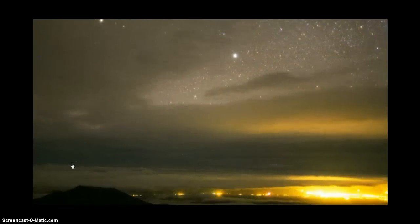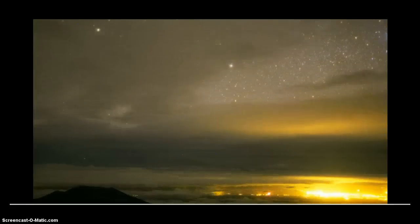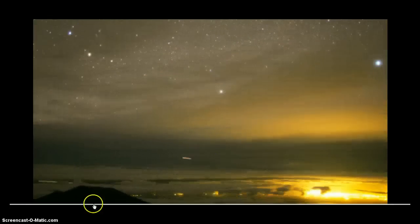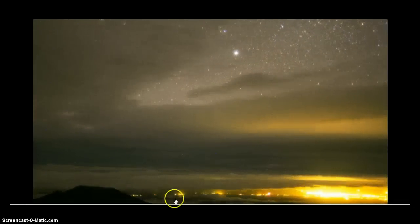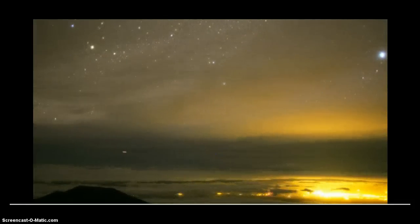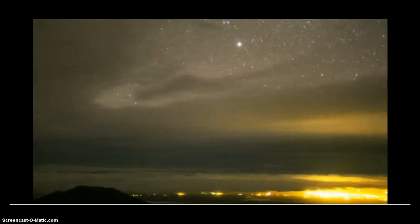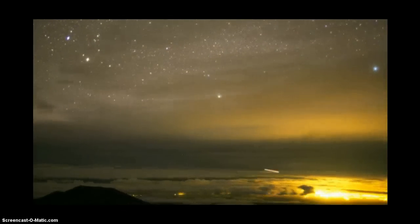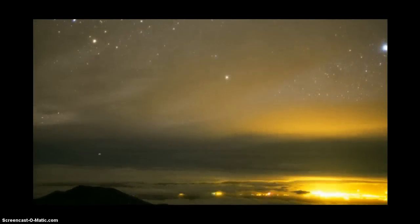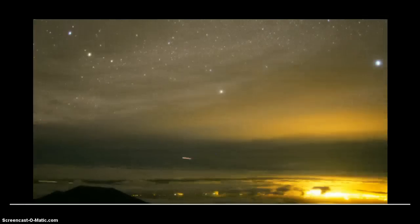It's either an asteroid or a comet. Bam, bam, left and right. Check it out, left and right. There it goes. I'm just going to keep on repeating this, so everybody gets an idea and sees it. You can see it right where my pointer was at. Now with no pointer, you can just watch there. Nothing can zig across the sky like that. So the telescope more than likely caught a comet or an asteroid, and it hit our atmosphere and went bye-bye.